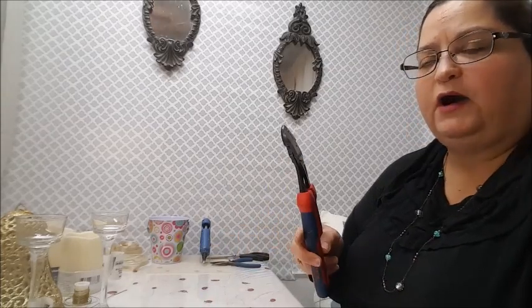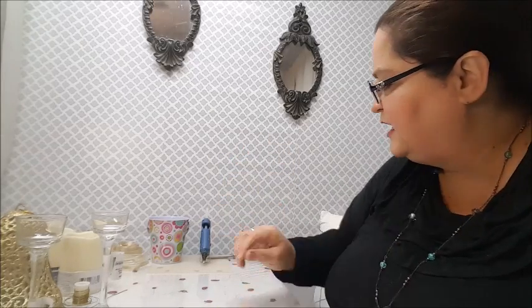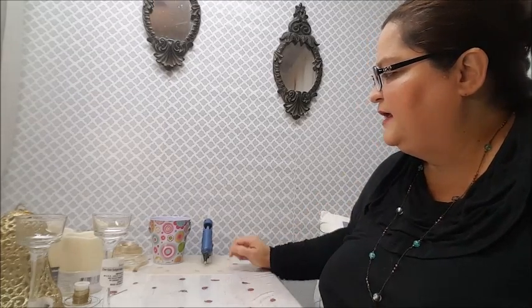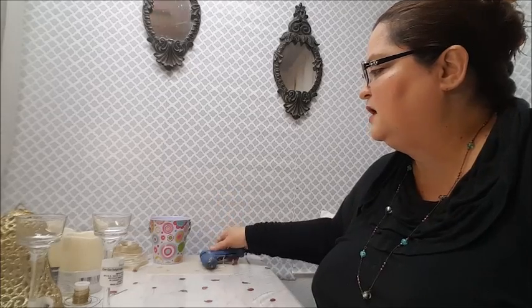To create my craft, I'm going to need some tools. I'll need some wire cutters to cut wire. I'm going to need little pliers to twist my wire, and I'll show you how. I'll need scissors, obviously, to cut off any labels and to cut the ribbon. I'm also going to use my wire cutters to cut little berry stems. We'll see if I actually do that. And then you're going to need your hot glue gun, and obviously some glue sticks to go in that. You could use a glue like E6000 for that.